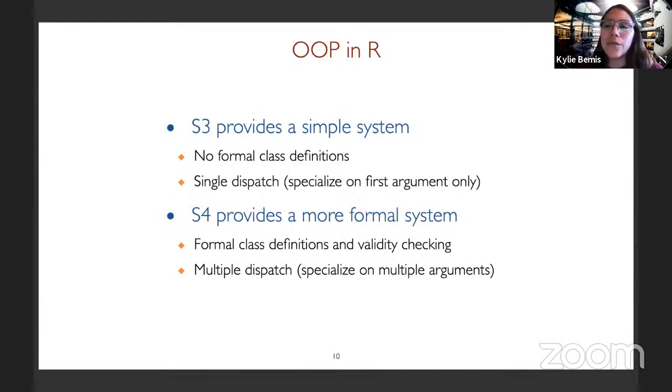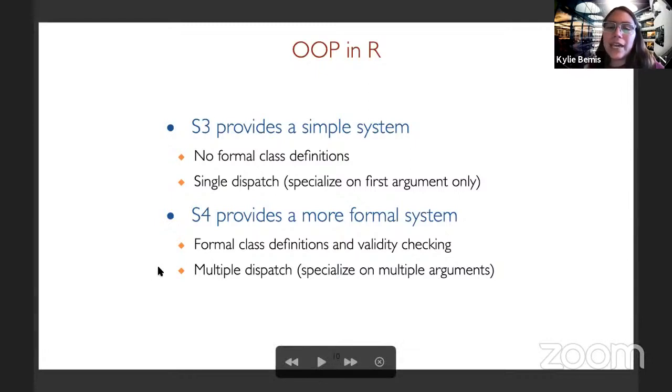S3 has no formal class definitions, and S3 is also what we call single dispatch. So S3 methods can only specialize on their first argument. Then we have S4. S4 is a more complex, more formal object-oriented programming system.